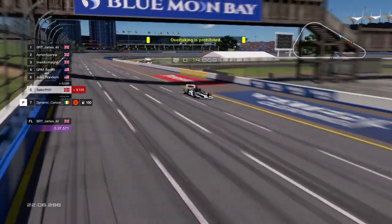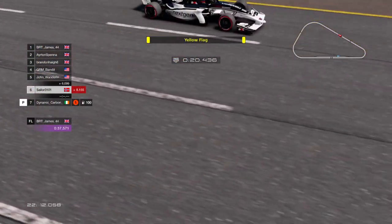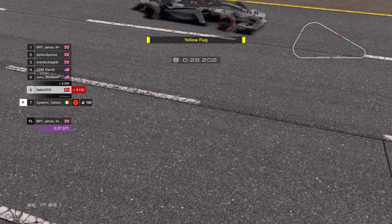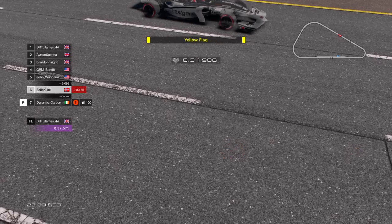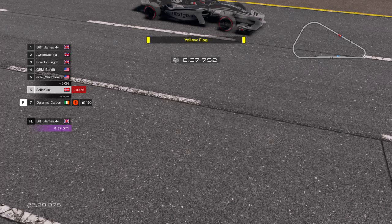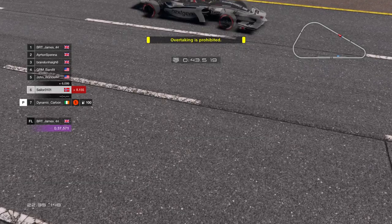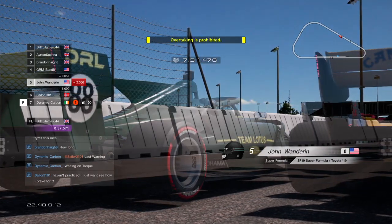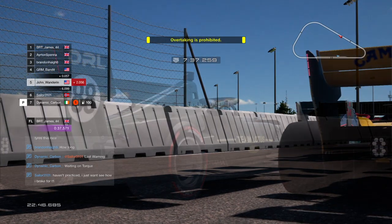Sailor's being given a warning for completing laps while under the break period, just trying to get as much practice in as he can, I suppose, but not technically allowed to do so, as it might improve his time. It hasn't, but it could be considered as extra running. It's parked up now. You see John Wandering and Joran Bendit just revving their engines. Both of their cars ghosted at this moment.